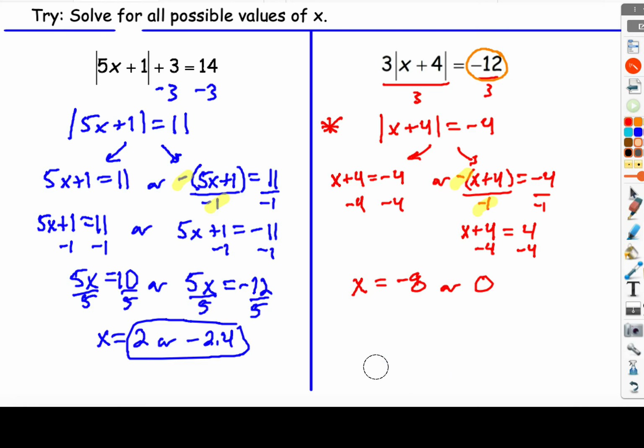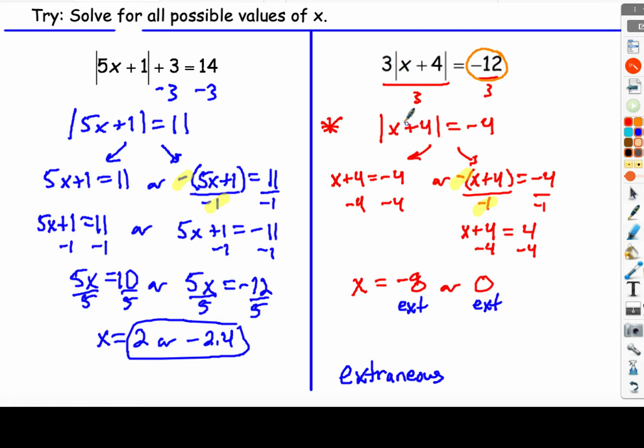And the reason is they are what we call extraneous solutions. Negative 8 and 0, which I'm just going to label ext for extraneous, neither of them works. And again, it's not that we did anything wrong. You could double check all of your steps. We didn't take any incorrect algebraic steps. The problem is we skipped over something that we shouldn't have. And that's back here where I put that asterisk.